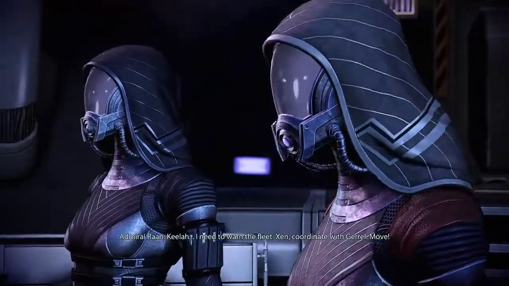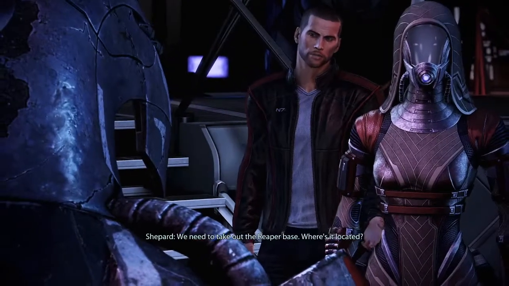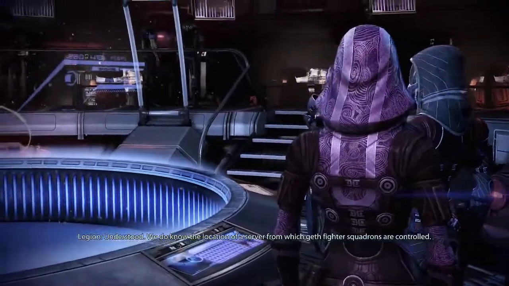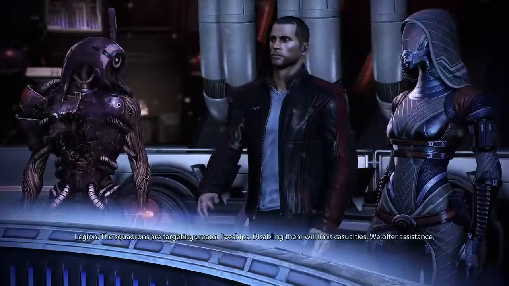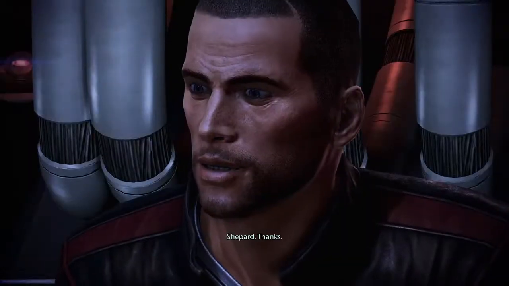Kila, I need to warn the fleet. Then, coordinate with Geralt. Move! We need to take out the Reaper base. Where's it located? Unknown. Find it. Understood. We do know the location of a server from which Geth fighter squadrons are controlled. The squadrons are targeting Creator live ships. Disabling them will limit casualties. We offer assistance. Thanks.